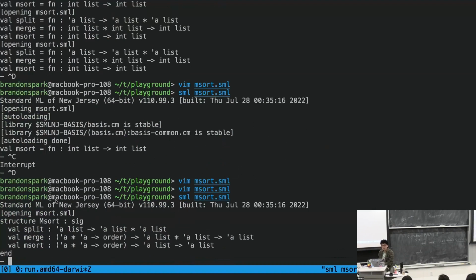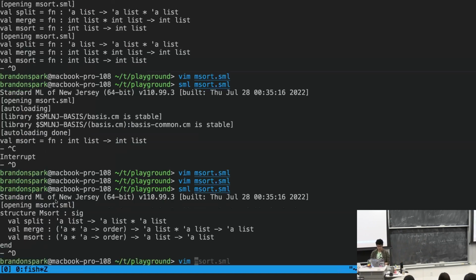Msort still has both split and merge inside of it, because I didn't put a local. Everything inside of a module is by default visible from the module itself if I do nothing. So I want to be able to hide the split and merge functions because I'm only concerned with msort. I realize this is a little bit of a dumb example, but if I was writing a really long function, one that had like 20 helper functions, I want to make sure that only my entry point, the part of the code where outside consumers are meant to use it, is visible. So this generalizes and this multiplies. Let's try it out.